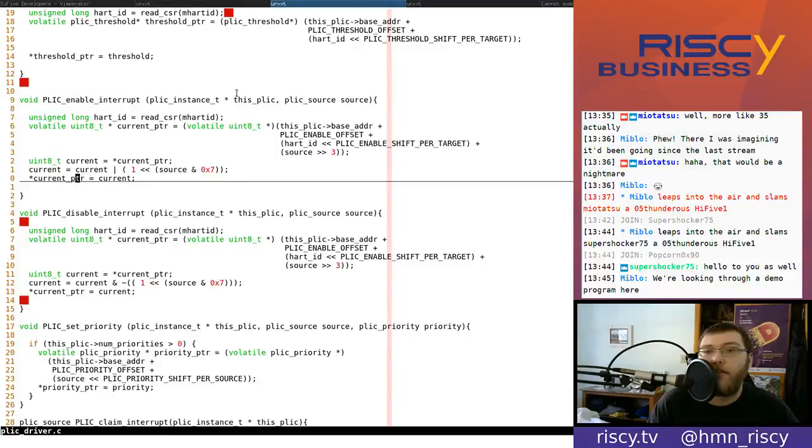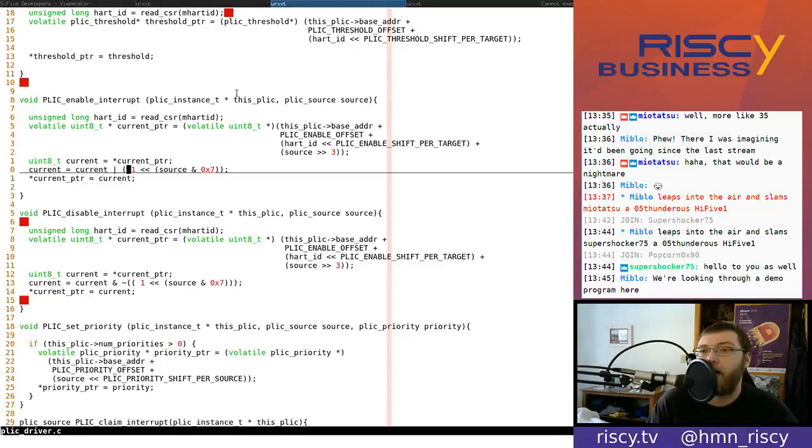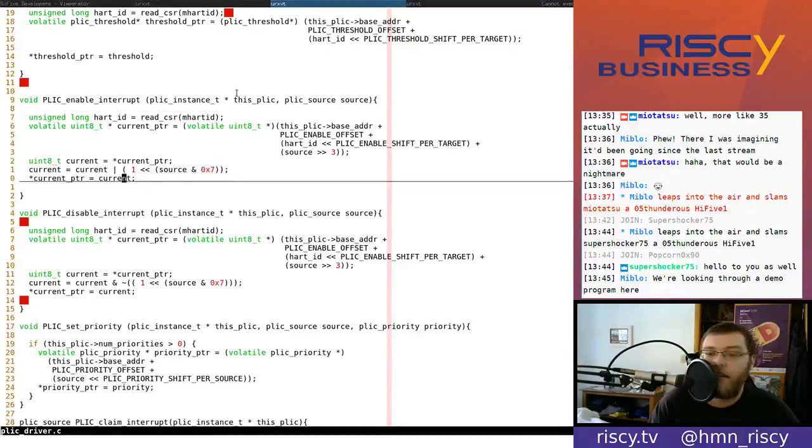and it is saying the value of current pointer equals current. So let me see here. We have current equals the current one, and then current equals current or, and then this. So some computation there. And then we set that back in. And whatever this does, it is enabling that particular interrupt, apparently.